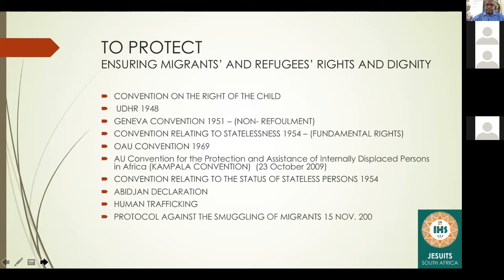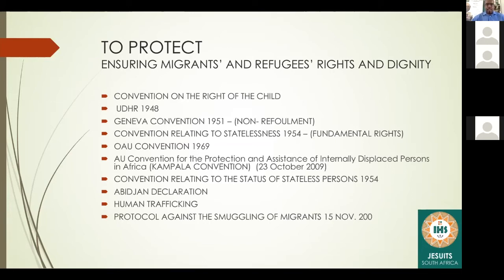To protect. When Pope Francis talks of to protect, it's about ensuring migrants' and refugees' rights and dignity. You look at those instruments that are included under this category. You can see the list is not exhaustive, but there are so many of them that we can look at, and one can familiarize oneself with.